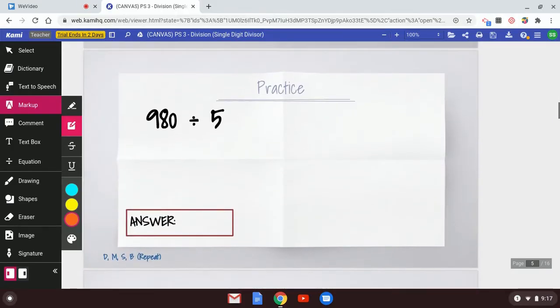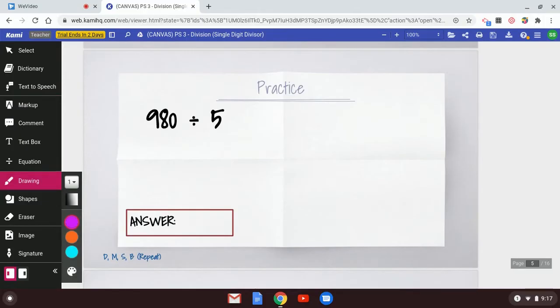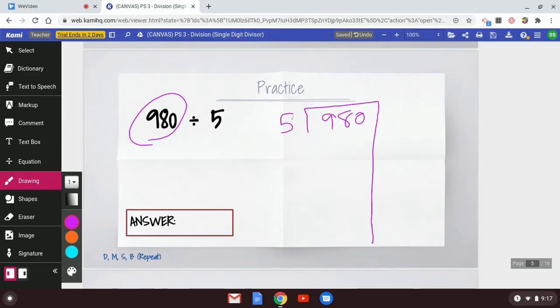So for this problem, I'm going to use what you may have heard as the partial quotient method or the lucky 7 method. So here we set up our division house, but we make it super long. That's why it's called lucky 7 for some people. First number goes inside the house, always. Second number comes out here. All right, now I have to make partial quotients. So I'm going to have to do some extra work over here with my 5.